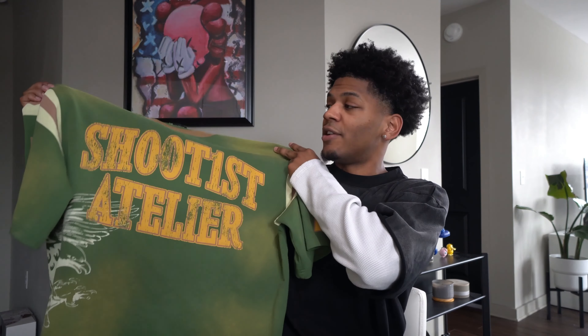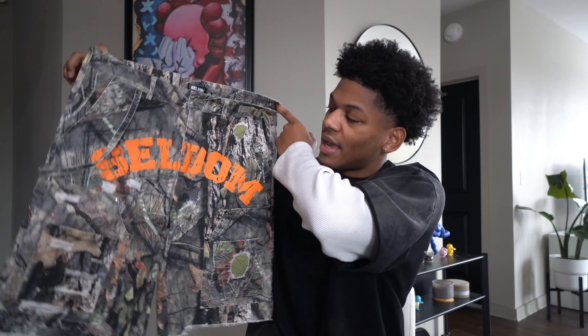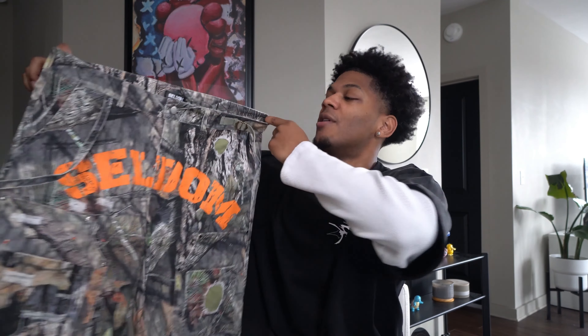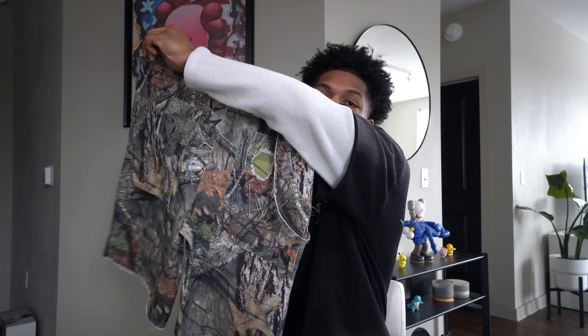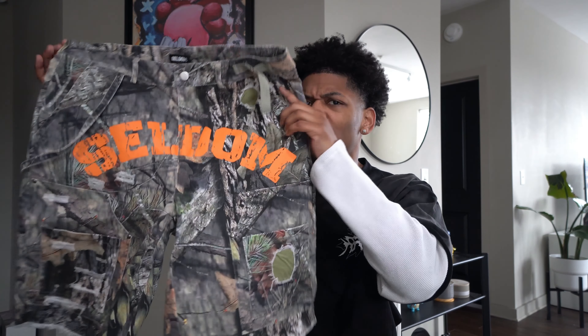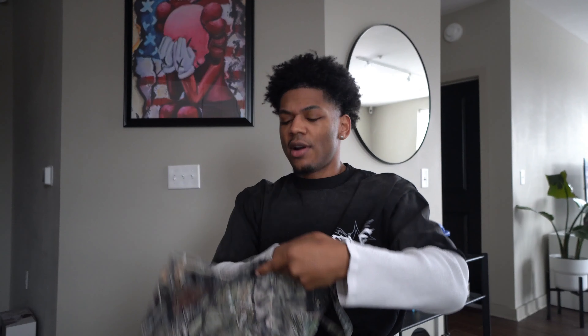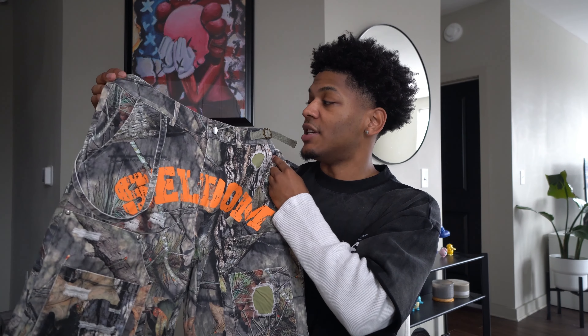The third item — we're switching it up a little bit. It's not a tee; it's a pair of shorts. It's camo'd out — real tree is in right now. Any real tree piece is hot right now. I'm actually making a real tree piece for my brand right now as we speak. These shorts fit below the knee, just like I like them. The details are crazy, the fabric is soft. Seldom dot PNG on Instagram.